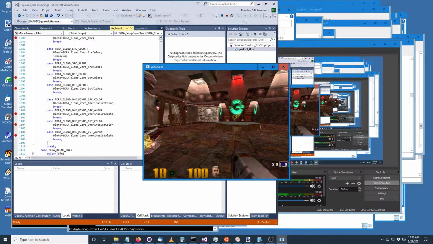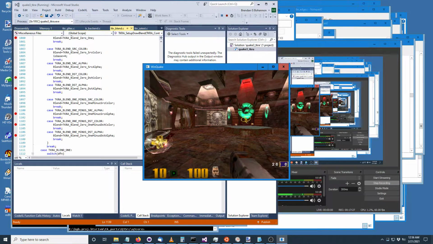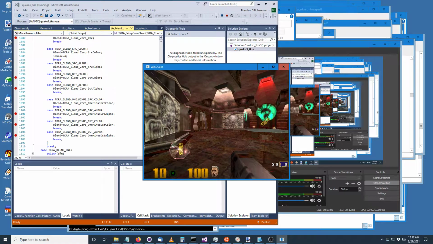So yeah, as noted, this is working mostly by a lot of fairly extensive use of special casing. For most of the basic blending modes, which would include the non-alpha blended modes and also the alpha blended modes and so on, the span drawing logic is pretty much hard-coded with a different span function for each special case.